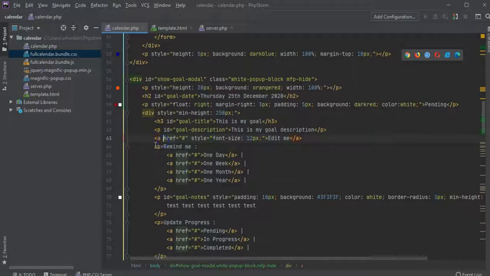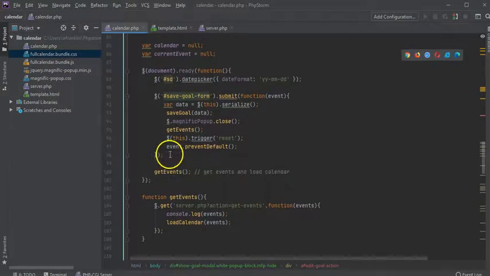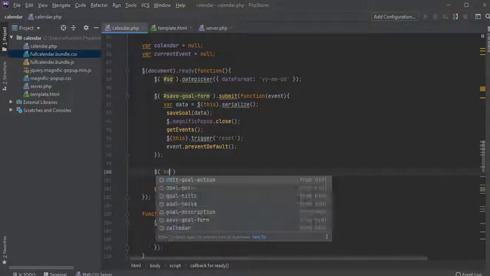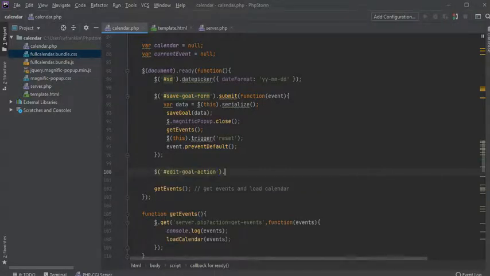So this is going to be edit goal action. Okay, we call it that. Alright, so when we're editing goals, unclick.